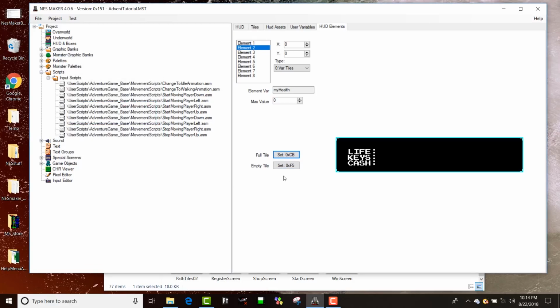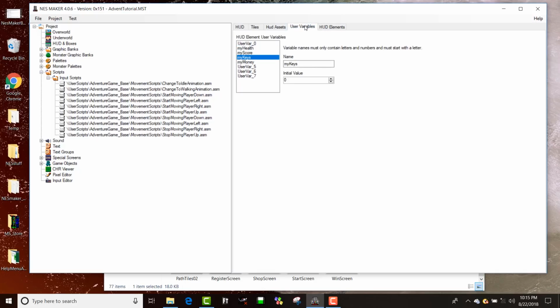Now, I could have made an empty heart graphic, and that would have worked too. It doesn't have to be hearts. It could be a bar. It could be a full bar and an empty bar. And the max value, well, I want it only to be 3. And that's my max value. And I know some of you go, can I make it more? You don't know how to make it more yet. Let's just stick with 3 for now. So life. And what I'm seeing is an empty. If I increase this, it's going to show me half empty and half full. And so really there's 2 more here, but I don't see them because they're showing me the empty versions of the tile. All right, so that's how I set up a variable tile type. The next one, if I look, is my score, which I'm not going to use at all.